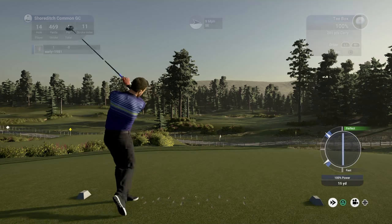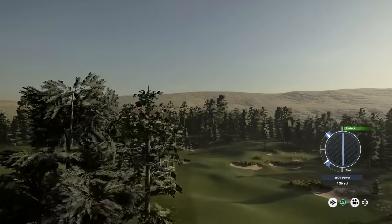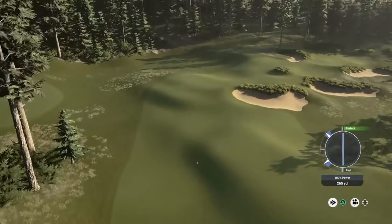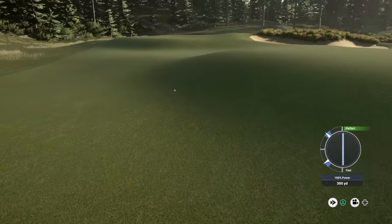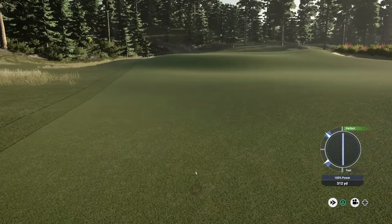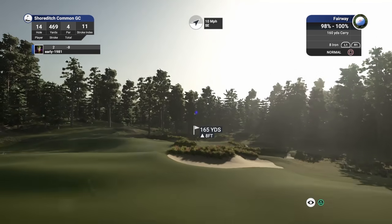The fairway should kick to the left as well. Absolute laser beam. But imagine we're going to get a big kick back to the left hand side here off this slope. There we go. Hopefully it just holds that left hand side. It does. And we've found a nice flat area for our approach shot into this 14th green.